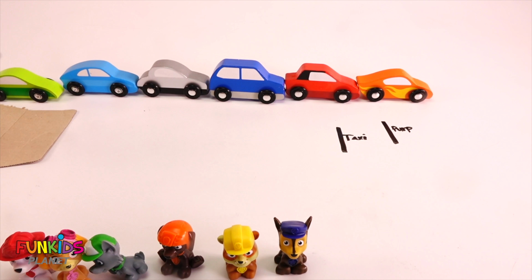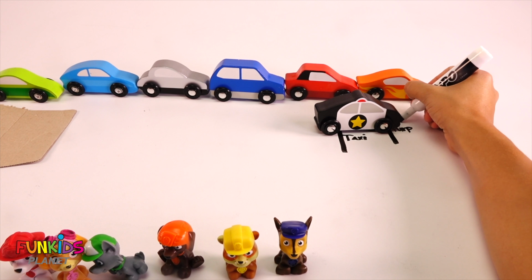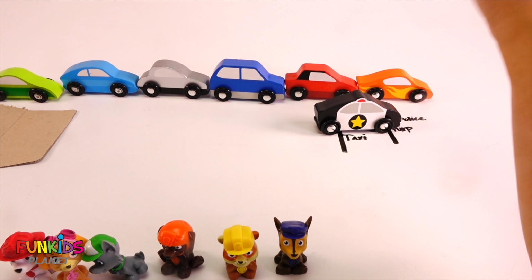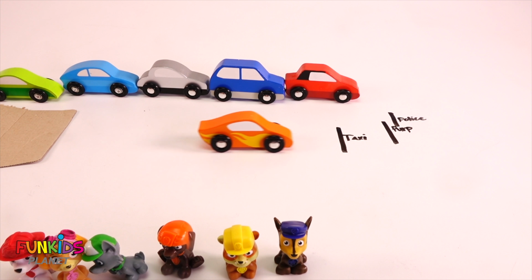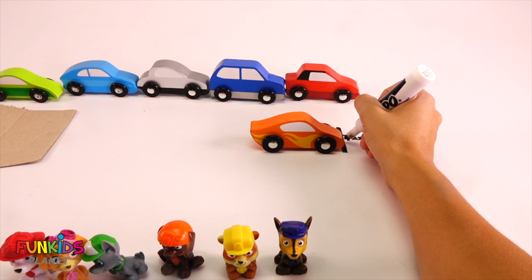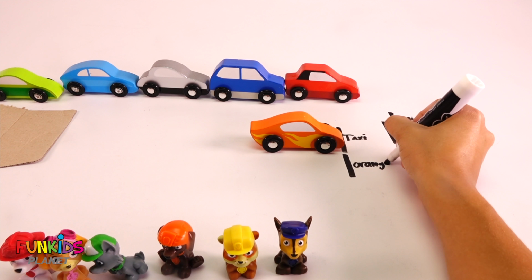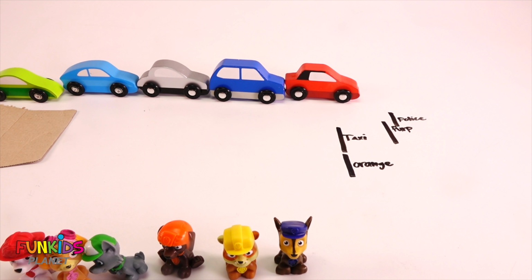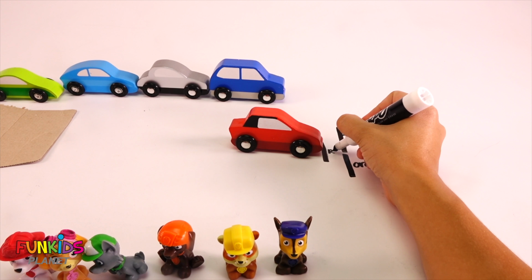All right, how about the police car? Ooh, he barely passed up the purple. Police. Check that out. All right, now let's do this orange race car. Ooh, he's the same as the taxi cab. We'll put it right here. Orange. We'll just write out the whole color for orange. All right. How about this red one? Ooh, the red one's kind of slow. Red.